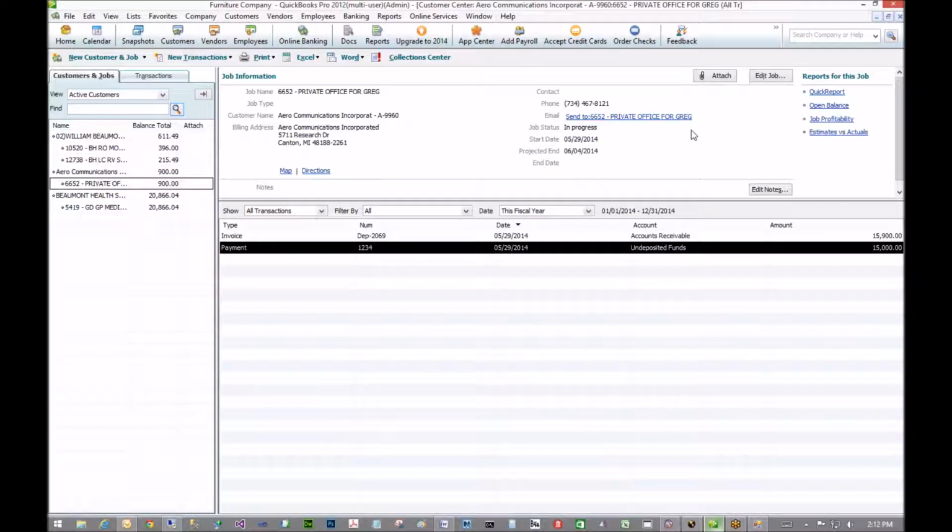Oh, I see. Okay. So the reason you want to do it that way is so that you have a deposit slip that matches whatever items you selected. Well, yeah, it's actually any money that comes in, period, is going to go into undeposited funds. So you're going to be checking off all of this stuff that came in, whether it was payment against an actual invoice or deposits. It's all going to go into the bank. So you're going to have a mix of things in your undeposited funds that you check off and say, I'm depositing this today, right? And so it then hits your bank account that day in QuickBooks.